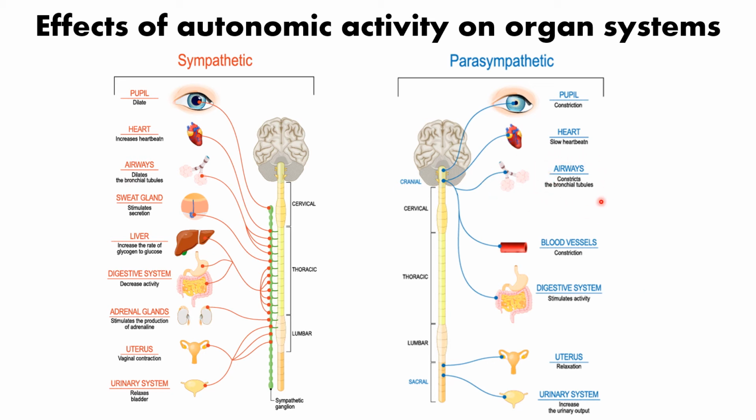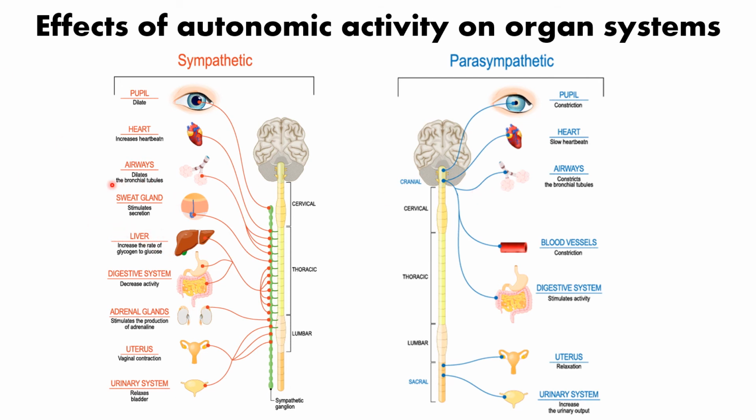So why is that? Why is there constriction here and why dilation here? From the surface, it sounds really confusing, but if you think about it, let's go back to fight or flight. If you're running away from a lion or a tiger or something scary, you'd want your bronchioles to dilate, to allow more air in, to allow more oxygen in, and to allow more carbon dioxide to be excreted, right? But when you're resting and digesting, it really doesn't matter so much.